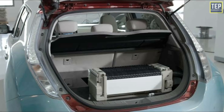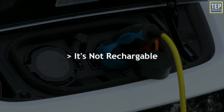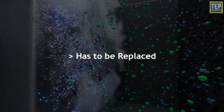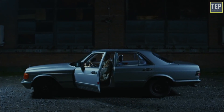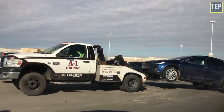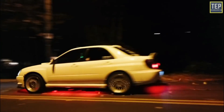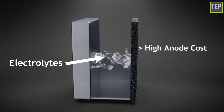Nothing is perfect, and neither are these batteries. The major disadvantage is that they are not rechargeable — once the aluminium anode is consumed by its reaction with atmospheric oxygen, the battery will no longer produce electricity and has to be replaced. Imagine traveling at night and running out of charge when swapping stations aren't available everywhere. A regular EV can get a tow charge from an equipped tow truck or a small top-up from a portable battery. An aluminium-air battery would have to be towed to a swap station — that's a big problem. They are not widely used because of problems with high anode cost and by-product removal when using traditional electrolytes.